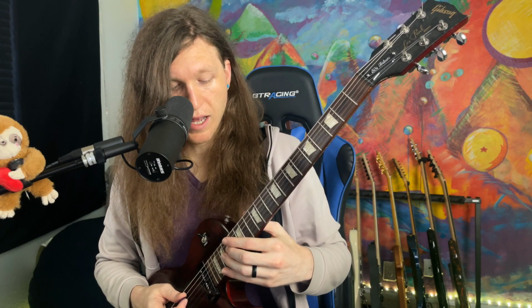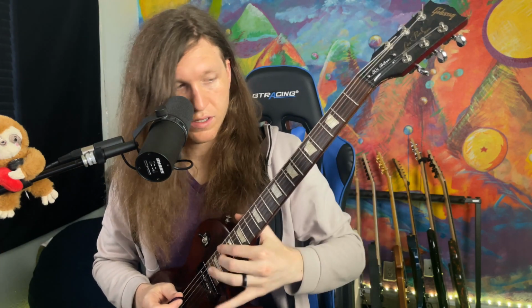I think a really good one is to do an octave slide, starting on the 5th fret and sliding up to the 17th fret. And that'll make it so that if you can carry the note all the way up a full octave and back down, then you know that you are definitely applying constant pressure and you're not losing the note anywhere that you slide. And you'll want to practice it with each finger on each string, just so that under pretty much any condition, you'll still be able to do your sliding technique and you won't have any issues with it.